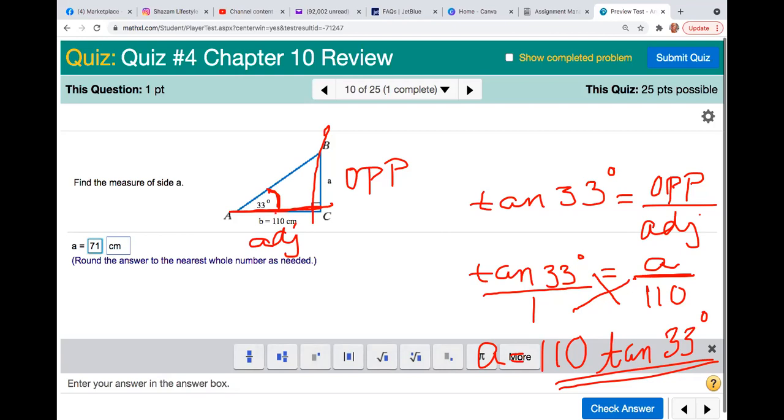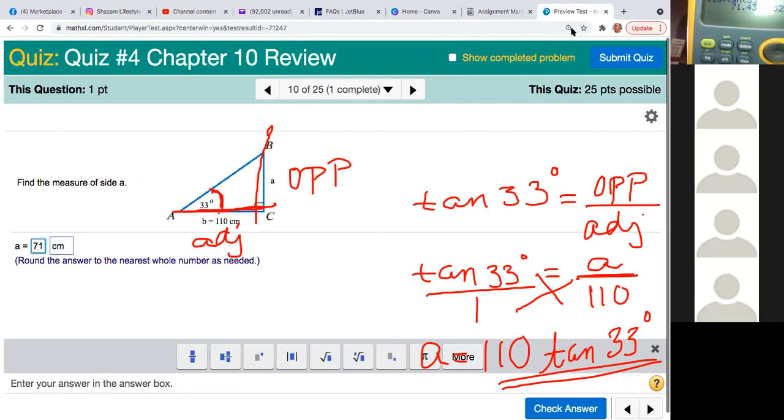Try yours now. I have a question. Yes, go ahead. What symbol do you use for the tangent to get your answer? Okay, attention. It's on the calculator. If you look on your calculator screen, you should be able to find it. There's a series of them: sine, cosine, tangent. Can you see it? Hold on a second. Okay, there we go. You see where it says sine? Oh, okay, yeah. I see it now.